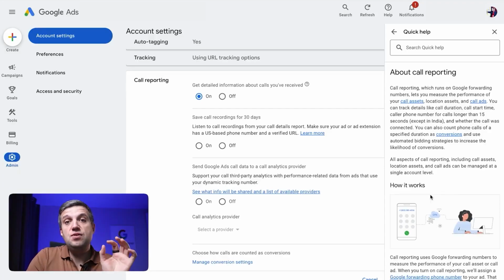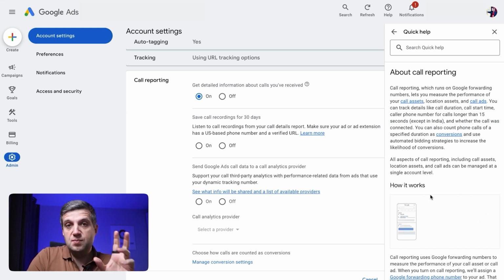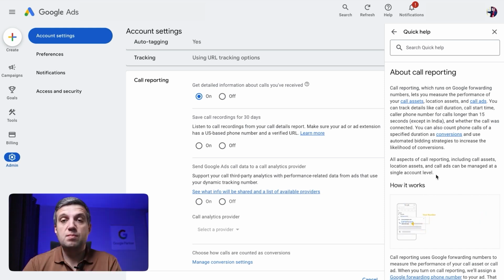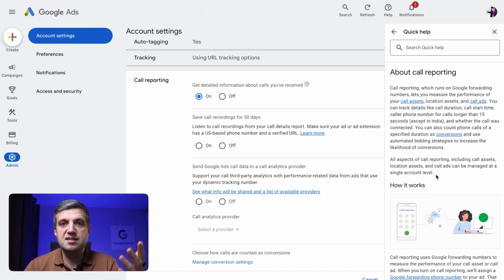But in the case of other call tracking tools, you can buy a separate pool of phone numbers and work only with these numbers. So in case a user decides to call you again in a month, with a separate call tracking tool, this user will still call you. But in the case of Google forwarding numbers, nobody knows who will answer the call.